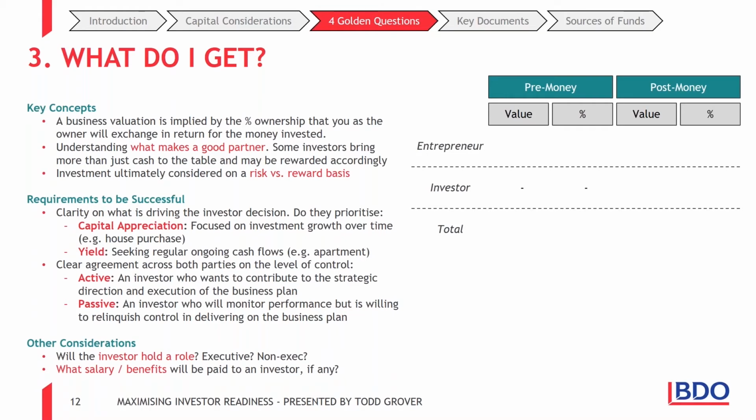Now that apartment is unlikely to be worth significantly more. It will not match the capital appreciation that the old house in the suburbs might get, but your return on your investment, your rental yield, will be much higher than the house based on how much money you have to outlay to acquire it. So some people are looking to get capital appreciation from a business investment. Other people are looking for a yield. So retirees, they're another good example. They need to match their yield for their lifestyle depending on how much they've got saved away. It's another good example of that concept.